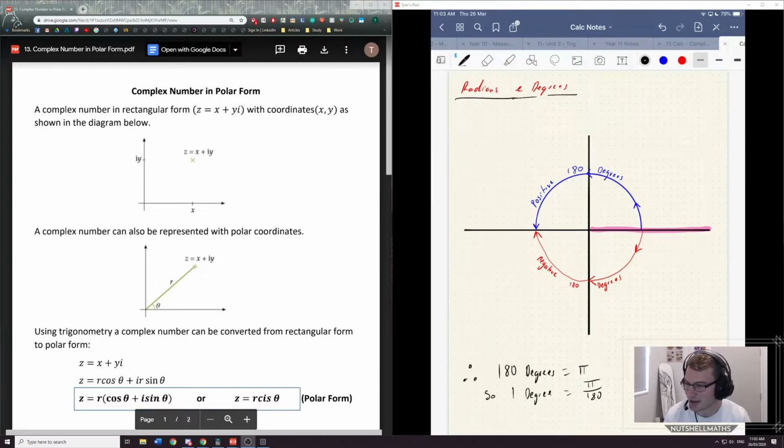Yo, we're good. Right, today we are looking at complex numbers in polar form, which you can see here. It's a very important lesson. Very important indeed. But I said yesterday that we were going to talk about radians first. Okay, so let's very briefly have a little look at this. So ignore everything on the left there. Let's just look at radians and degrees for a second, and understand this as well as we could.